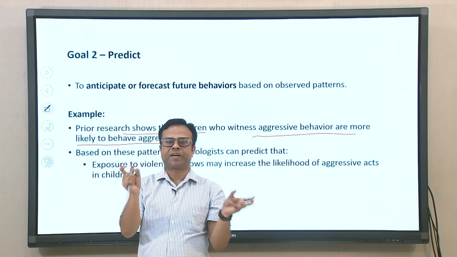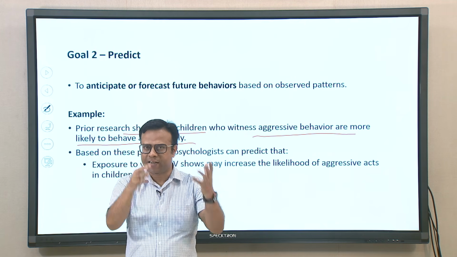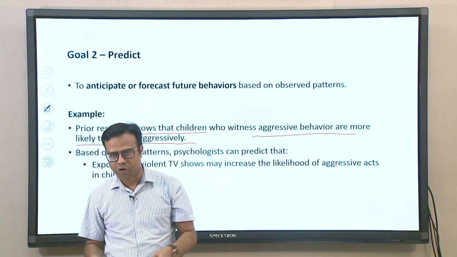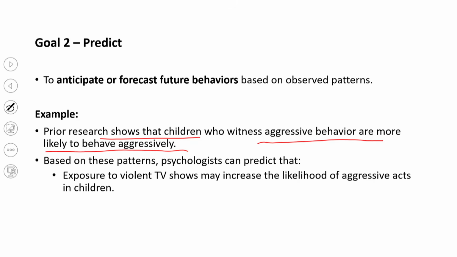Okay? So, based on those patterns, psychology can predict. Obviously, one needs to collect data and see whether that prediction is correct in the future or not. You have to take multiple sets of data and so on. But here the researcher is interested in the prediction of behavior. Let us say today a child is observing a lot of aggressive behaviors, either in the real world or maybe on television. What is the impact of that? Will it make that child more aggressive in the future? So, the psychologist may be interested in this prediction part of it. If someone is interested in that, that means the goal is to predict. So, this is another goal of psychologists: a lot of psychologists try to predict future behavior based on certain present context.